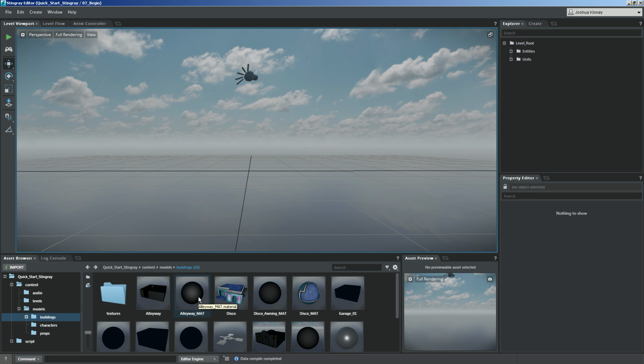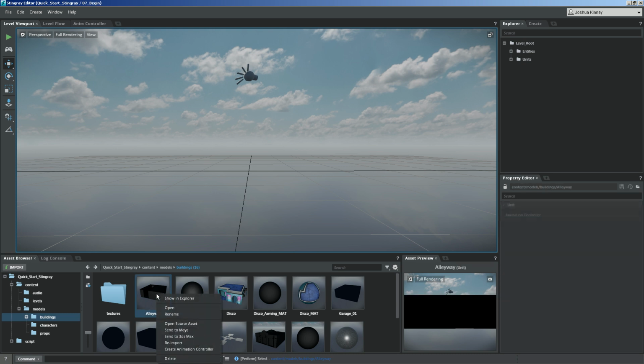So how do we take care of this? Obviously there was a problem. Well, it didn't bring in the textures as it should have. Now, there may have been a broken link or something like that inside of Maya. So we'll go ahead and take a look at that and figure it out. The great thing about Stingray is it allows us to send it back to Maya or 3ds Max very quickly. We can make the update and then send it right back to Stingray. Let me show you how fast this is.